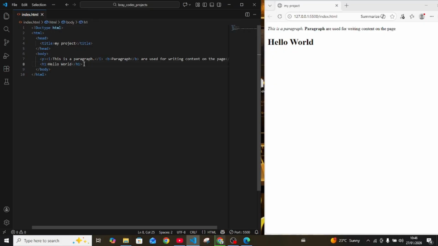So we come here and put u, and now we can cut this and put it inside here. You've seen in our browser, in our website, the text hello world has underlined itself because we've used a text formatting called u.